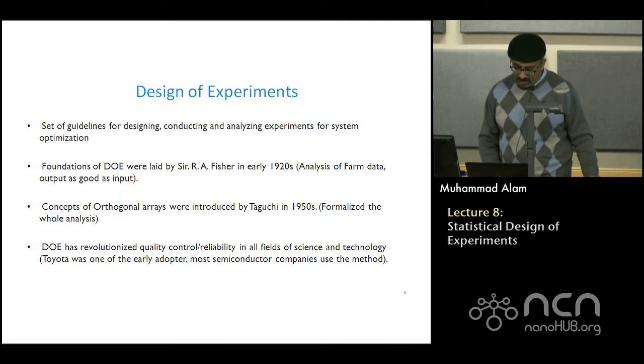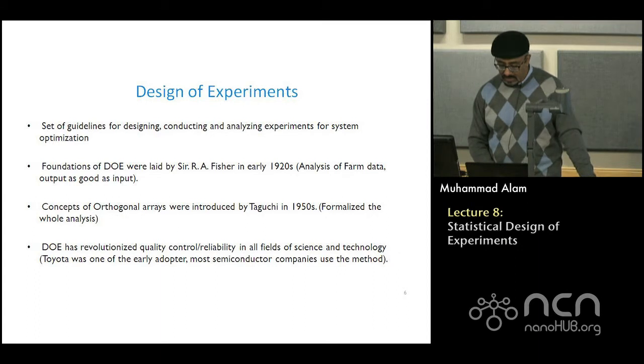And then Taguchi in the 1950s actually formalized what he had in Fisher. Fisher was very intuitive, very highly creative. On the other hand, Taguchi was much more formal, and Toyota ascended to be the leading company in car making. Before that, Toyota was not even an important company, before essentially using this type of Taguchi method. So that was how these things are very important. What I'm telling you in this one or two lectures is the foundation of modern manufacturing.